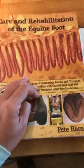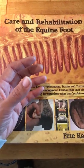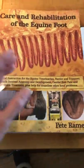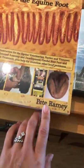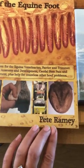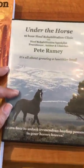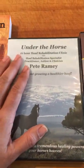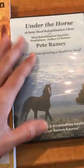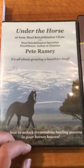Once I had a good feel and had theories developed on the hoof and what Lacer's hoof was doing, then I started looking for material that kind of matched up with my feel. Pete Ramey came highly, highly recommended — I think everyone in the barefoot world knows this name. So I went ahead and ordered this at first and didn't get anything else. Then after watching this, it's excellent — it gives the basics and how to build from there. After watching this, I really, really liked this guy. There's like 10 discs in here, so I went ahead and got the whole combo package.